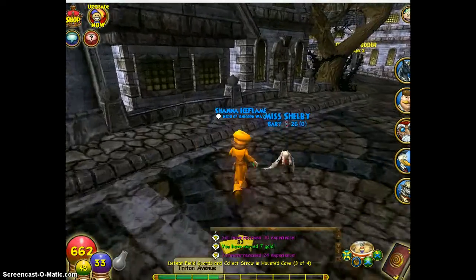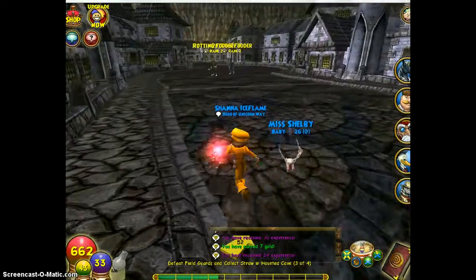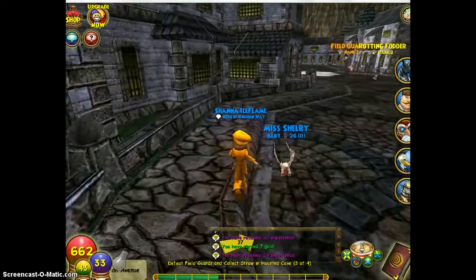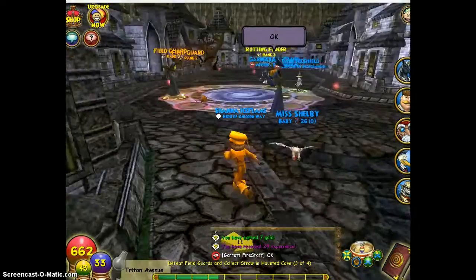See, I'm in Haunted Cave. So first, I'm gonna go up to a monster and fight. And if I have the ability, I will discard a treasure.